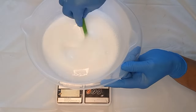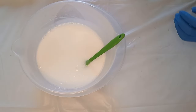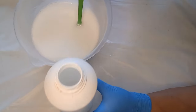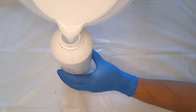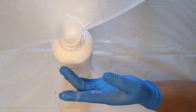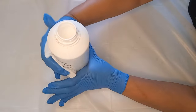I have been using this pouring medium since 2019, and it has given me consistently good results. I don't have any cracking or crazing, and neither do the paintings of my participants in my classes. I've done over 150 pouring classes already since 2020, and this is the only pouring medium that I use. So don't hesitate to use the white craft glue. I can vouch and I can promise you that the Koki glue is a good glue to use as a pouring medium. You will not be disappointed.